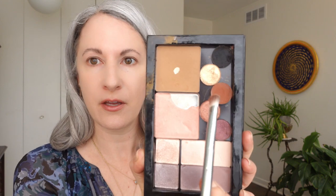So what I'm going to do is put a little bit of this Pat McGrath deeper shade in brown into my crease right now, just to create a little bit of depth on both sides. You know, these little Pat McGrath shades were kind of like my gateway drug into Pat McGrath.